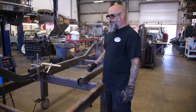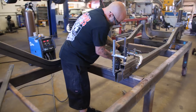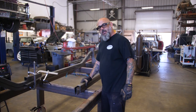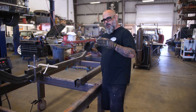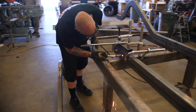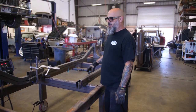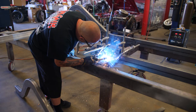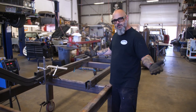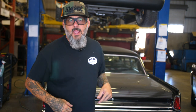We'll probably end up double frame railing this anyway, just because it's a long bed and they flex a lot. A little flex is good, a lot of flex is bad, because after you're done with your truck, you don't wanna air it up and it do this, you know? So right now we're doing the extension plates, put the back half on. We got the easy way to go on the back, and then we'll do a little bit of measuring and squaring up, and we'll have a chassis.